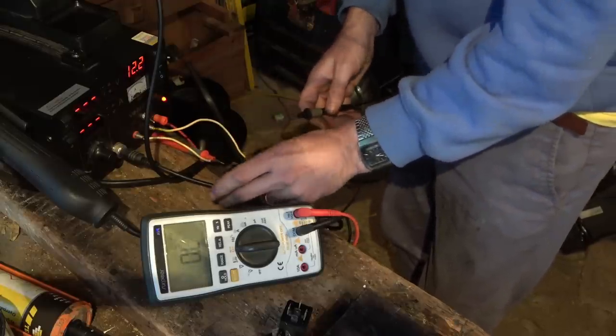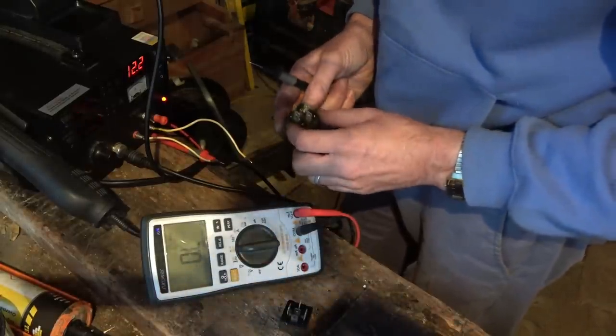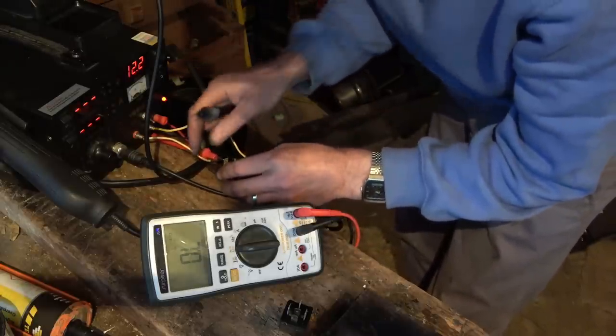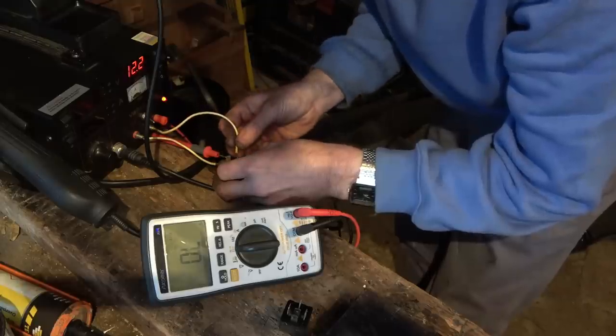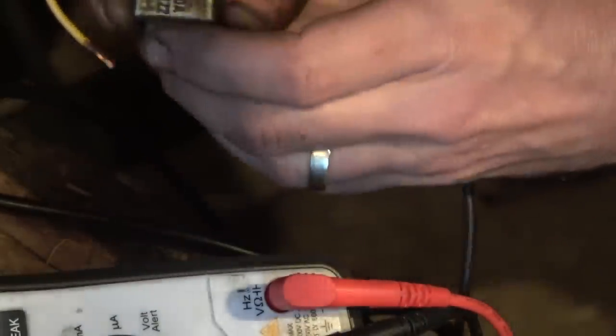Right, so let me test all of them like that. And so I think that one's okay. I think that one's okay. See, some of these do look a little bit chalky, so maybe it's just a case of bad contacts, and by me placing it in and out, it might have just made a good contact that particular time. Now when I put it in, it might be bad again. But I think it's definitely something to do with the relays. Unless it's just all coincidence.